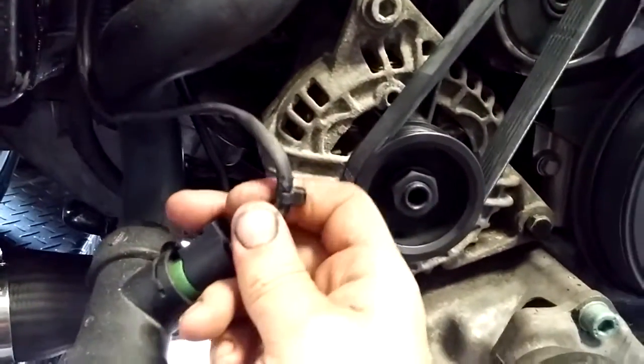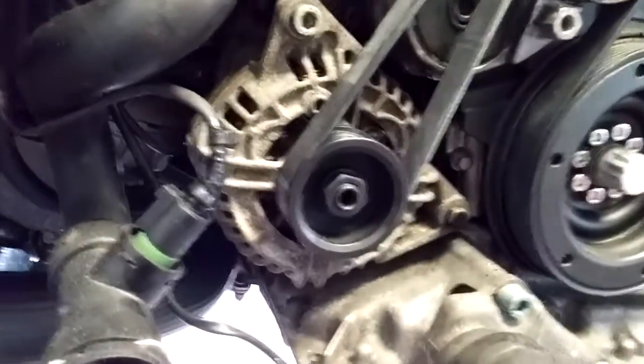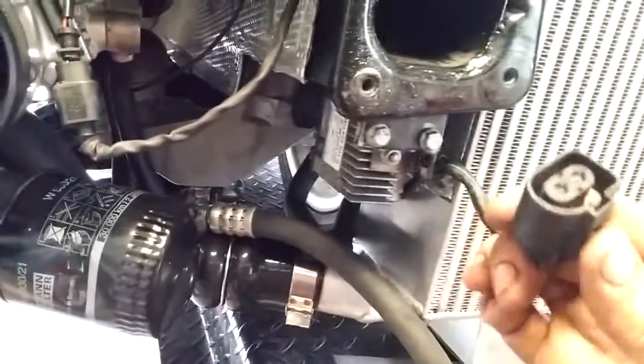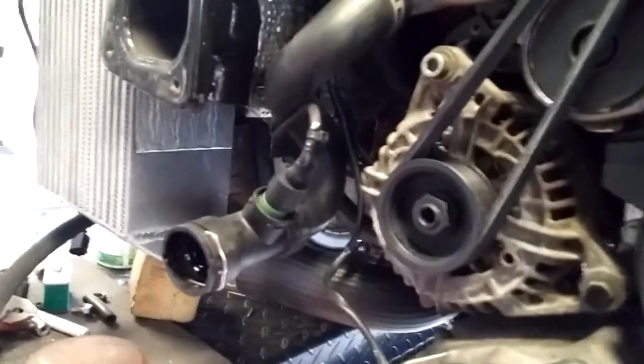they were typically separate from the engine harness. On the B5 and C5 chassis, they don't run to the ECU as opposed to the B6 and 7. The fan modules, which there's one here and there's another one that sits up in front here on the bumper support, are controlled via PWM signal from the ECU, not independently controlled via switch like the old cars were.